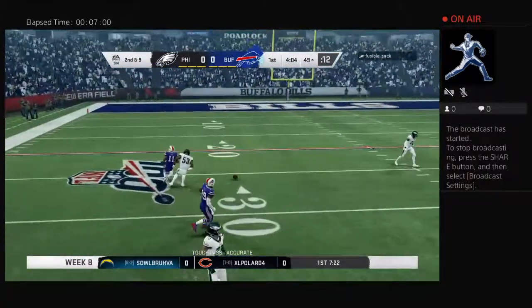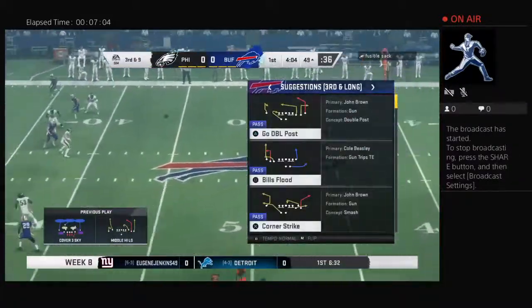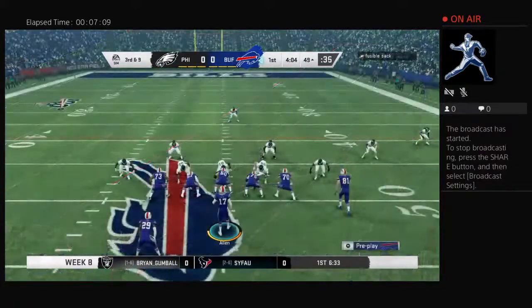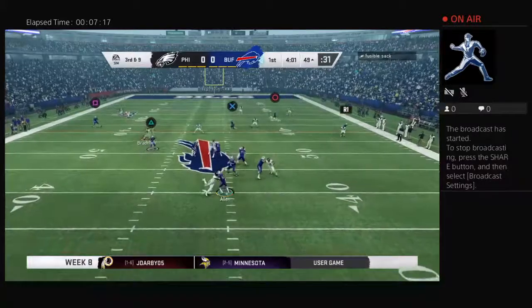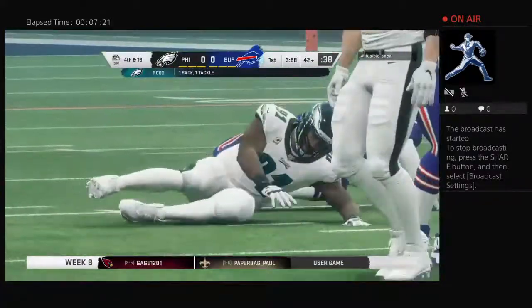Allen, his throw incomplete. Nigel Bradham, the linebacker, right there on the coverage. When you see passes knocked down by those guys I call the frustrated fullbacks, the linebackers, you know that in their zone coverage, they were able to drop, see the ball thrown, and react to it very quickly. Pressure comes, and down he goes. The Eagles get there for the sack.